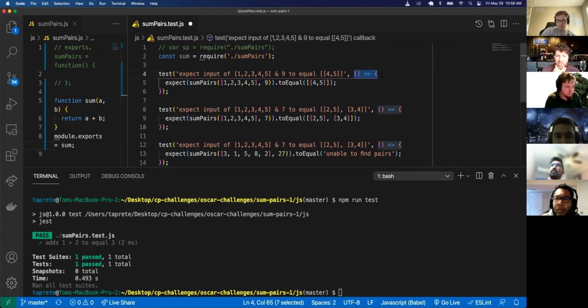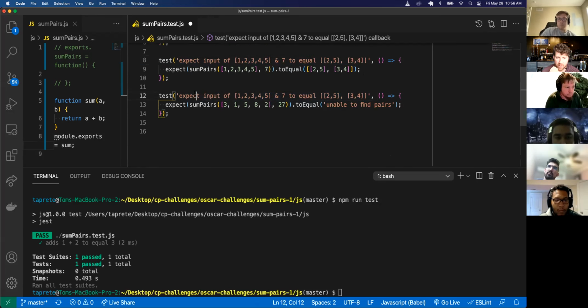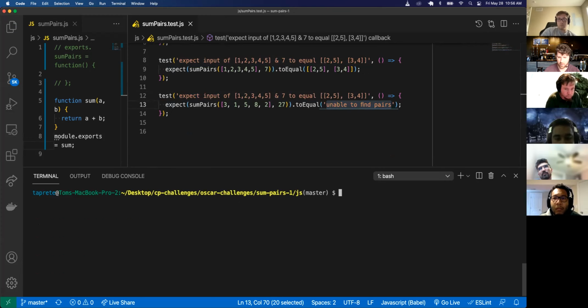And I have that function there. I'm saying expect sumPairs with the input of an array of 1, 2, 3, 4, 5, as well as 9 to equal this array. I'm doing the same thing here. Same thing here. This one doesn't return any pairs. So I'm going to run that.